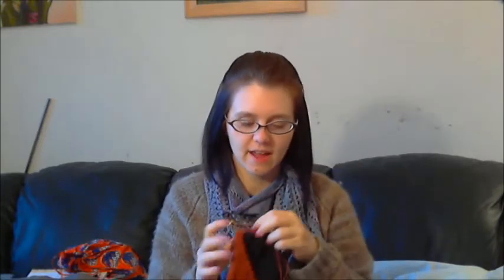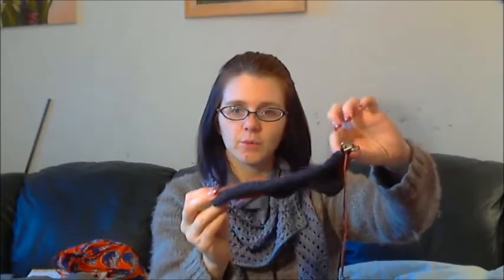Let's see. I do have my Stitch Surfer sock still. That was a lot of S's. It's on some stitch holders right now because I needed the needle really quick. I don't really have much more done than I did last week. I did another couple of rows, but mainly for the class that started last week, I needed to know how to do the toe and how to get it moving. And this week I asked them to get to the point where they can do the heel, and I already have the heel done too.